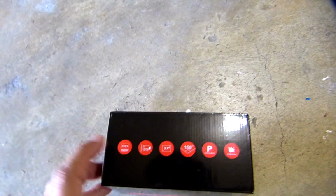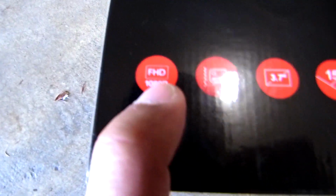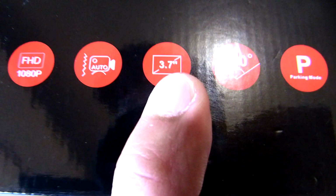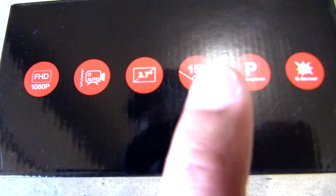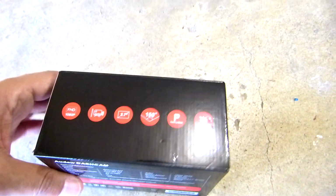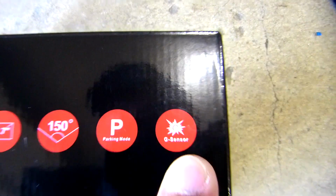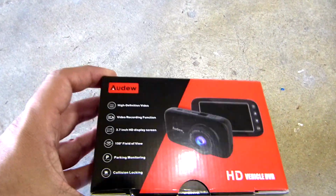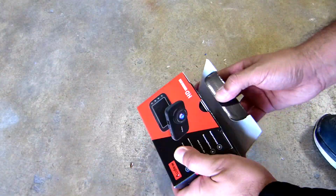This dashcam has 1080p video recording, it's auto recording, 3.7 inch screen, has a wide angle lens, parking mode, so it means when it's in the parking lot it will record if somebody's in front of the camera, and it also has night vision. It will record very good at night, and the best thing about this one is it's under $50. That's the best thing about this one. Okay, so let's open the box.